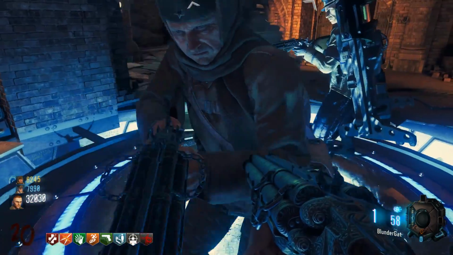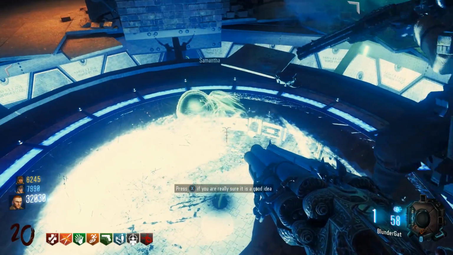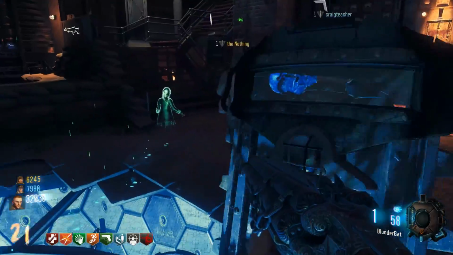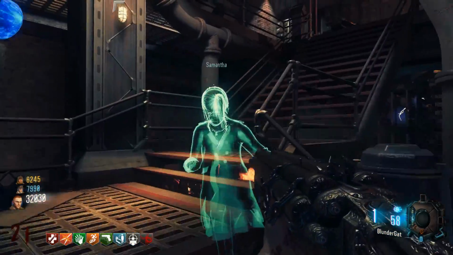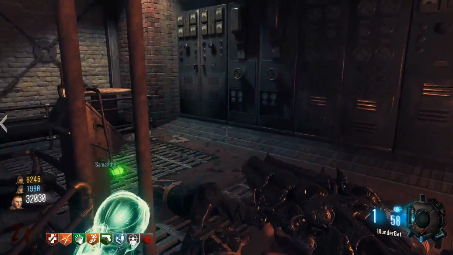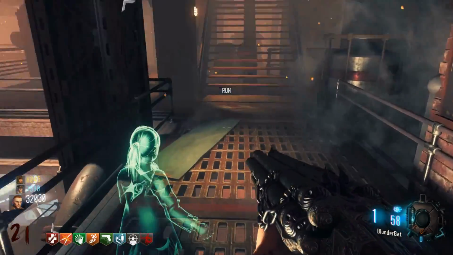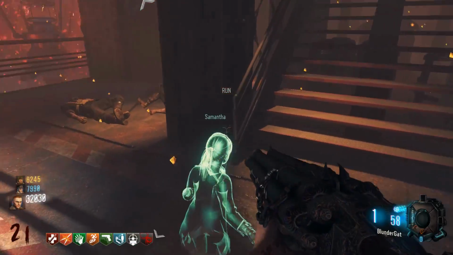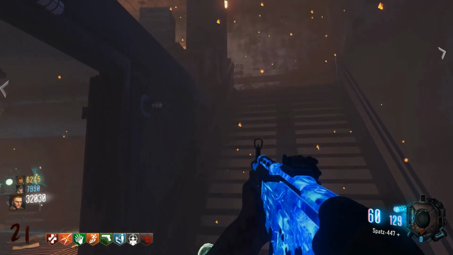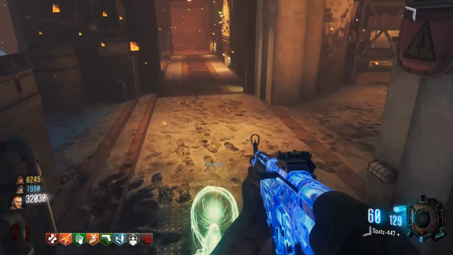I do have one more thing to show. The end game is here on this teleporter pad. Press X if you were really sure it is a good idea. So once you do that, Samantha will spawn, and you have to pretty much run for your life to the teleporter in the teleporter room. And you actually don't have to defend Samantha here. I think you can just run to the teleporter, and you do have to wait for her to get there though. And then once she gets there, it is end game.